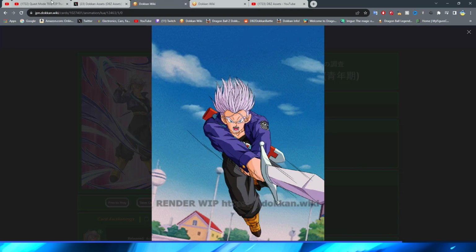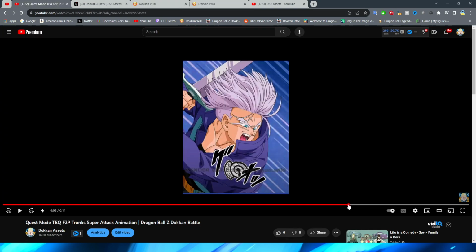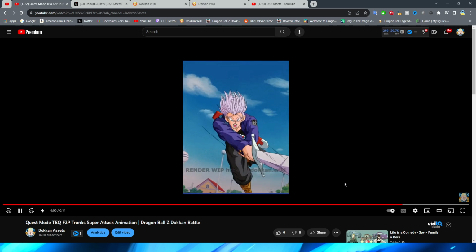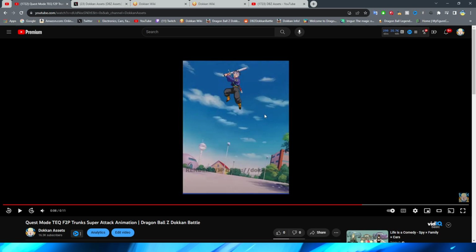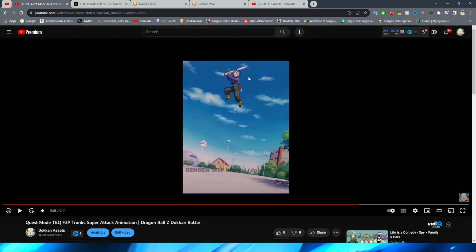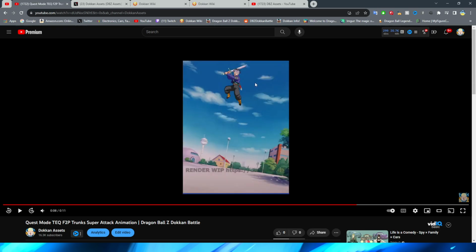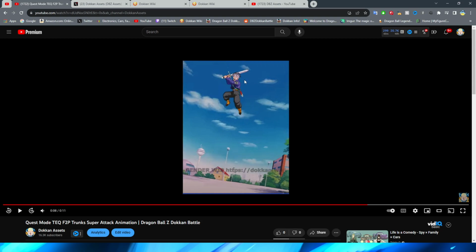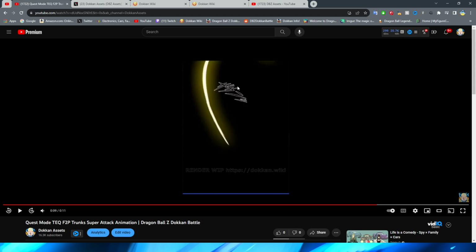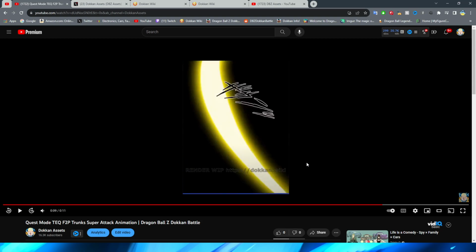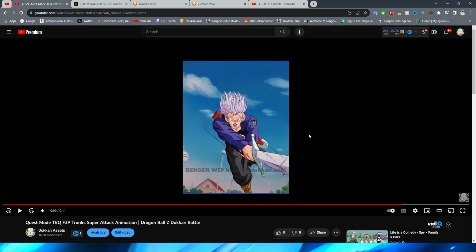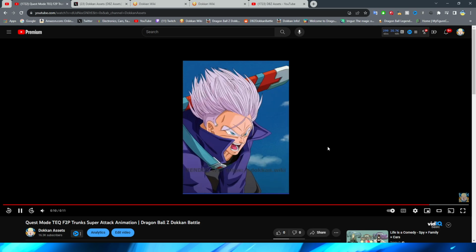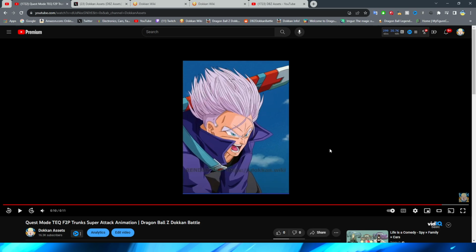I keep clicking on Piccolo, I'm sorry. And then he swings the sword, which also looks pretty good, if I do say so myself. They even have the hair moving a little bit up here as well, which is pretty nice. Like this shot, it's not moving, but then once you get to here, right after the slash, which is a pretty cool little thing, they have the hair move a little bit there, which is very nice. I will say the only shot in here that's ugly is this one.